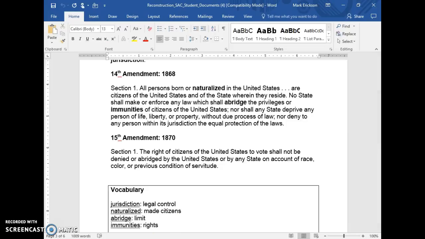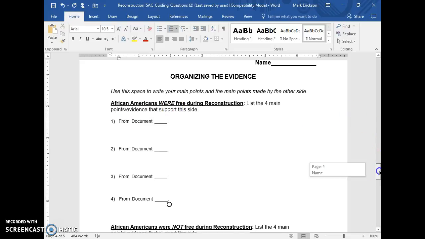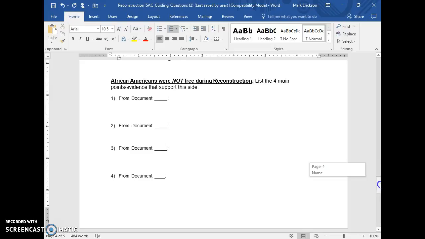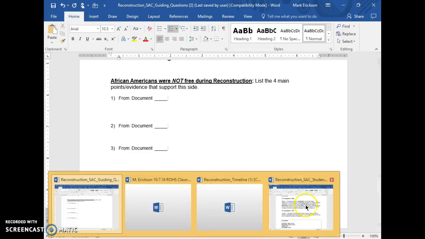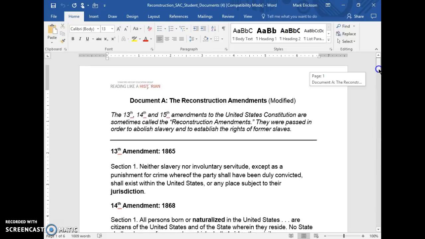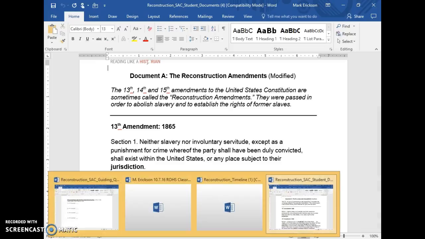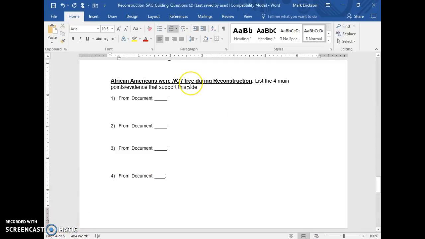So once you have the top portion filled out in terms of supporting your point that African Americans were free during Reconstruction, then you fill out the bottom part. Again, you go back to document A. Is there anything in document A that helps me provide evidence that African Americans were not free during Reconstruction?